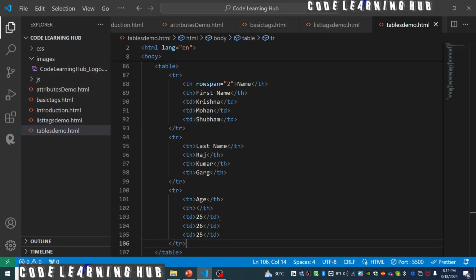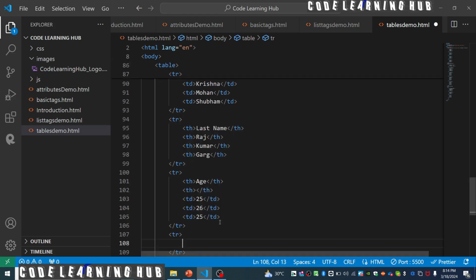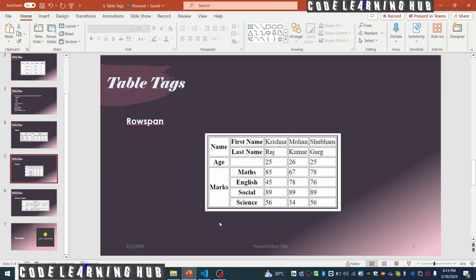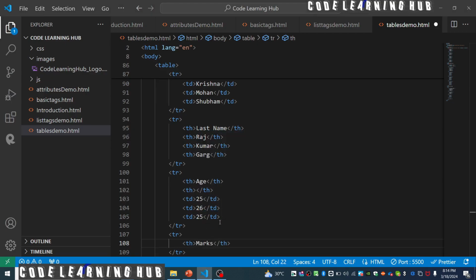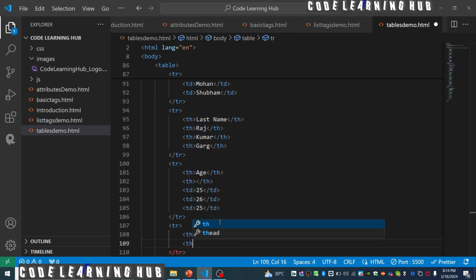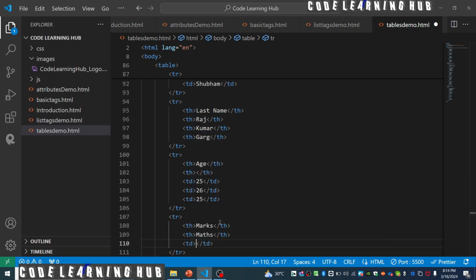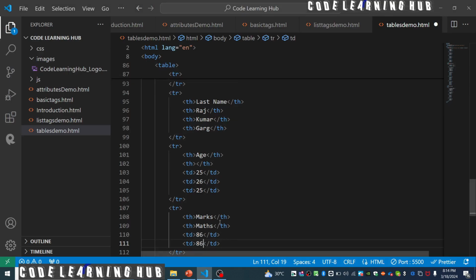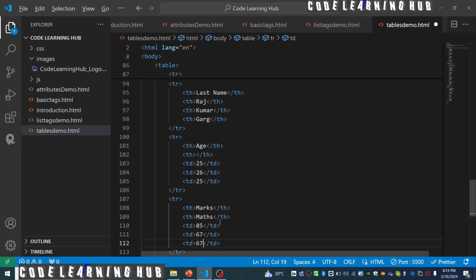Next one is marks. Marks is a header, so I'll write in th. Next, marks, maths, that is also a heading. Next, data, 85, 67, 78.